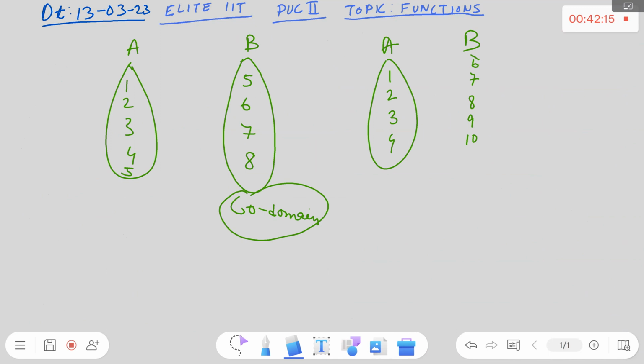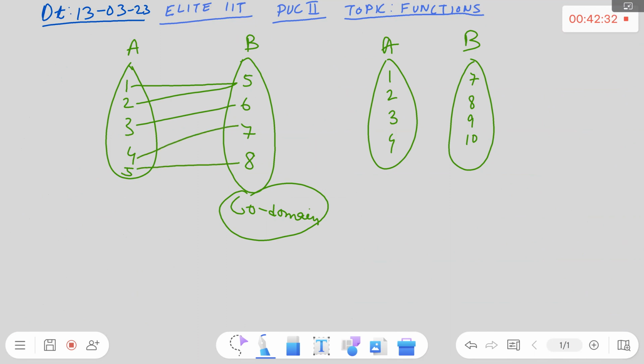Into, onto. Let us look at this. Again, for onto also, we will see only the codomain. Now see, in your codomain, this is a function. First one, is this a function? Yes, sir. Satisfies the properties of a function. Okay, so does it satisfy being a function? Yes. It is a function.